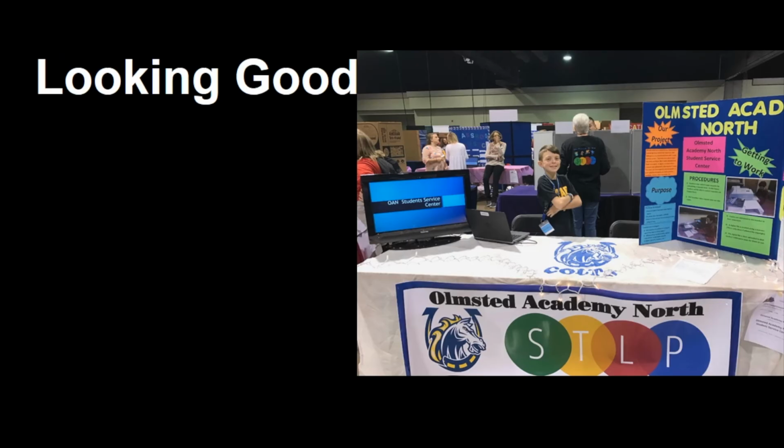Notice this boy's display from Olmsted Academy North at the state competition. He has a trifold, lights, computer, large monitor, and sign. The display matters. The trifold is important. Remember, the winner is going to present at a national conference. It needs to look good. Many teams have extra big monitors to attract attention.